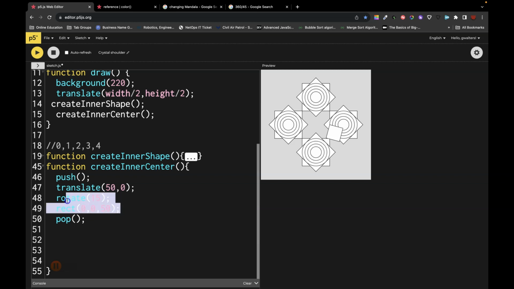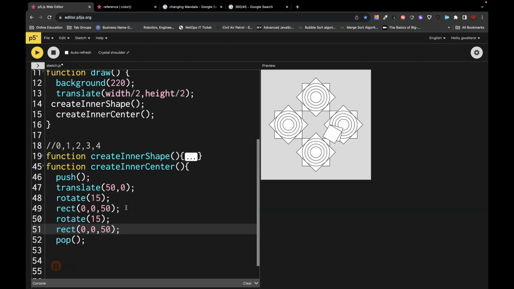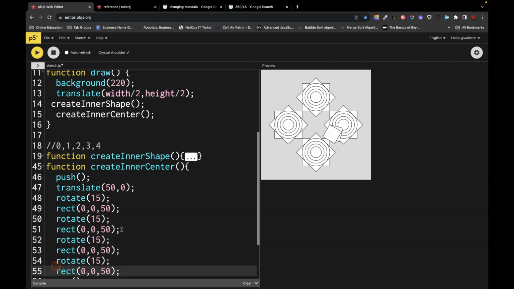So let's see what would happen when I copy this and paste it. Rerun. So now we get another one. Okay. If I pasted this multiple times, what do we get? Okay. It's all going off of that certain spot right there. Now, if I don't have that, it's centered. Okay. So I can kind of play around with this. If I want this to be bigger, so now we're translated over at that 50.